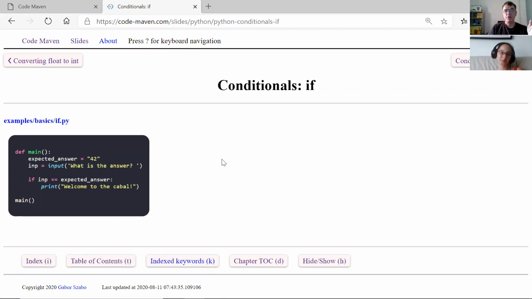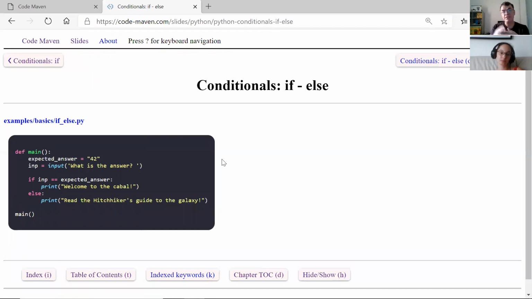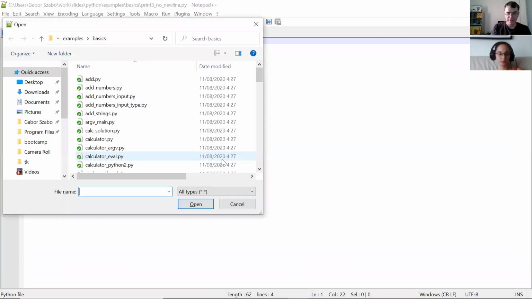Okay, so we have this if statement and then nothing. So otherwise nothing. But of course, we can have this other thing, that if whatever happens, then go right, otherwise go left, and you actually want to say the otherwise part. Here too, I would probably want to edit this file, and it's called if else.